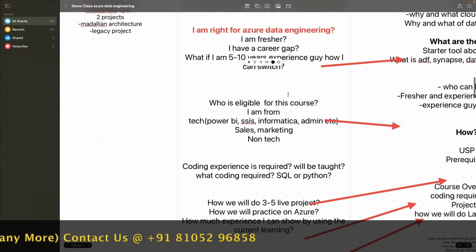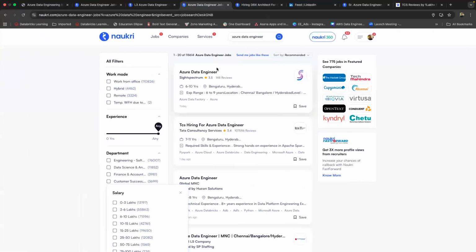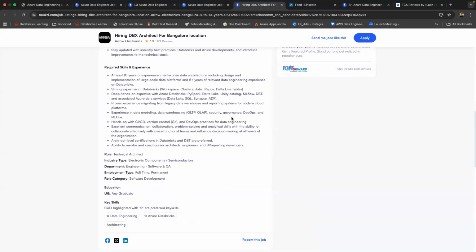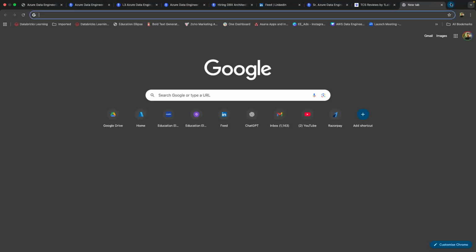Because in many of the job openings, they are looking for a skill set which is not data engineering at all, right? And we start focusing on that. For example, I will show you hands-on Git, CI/CD and version control, right? Is it data engineering or is it not data engineering?